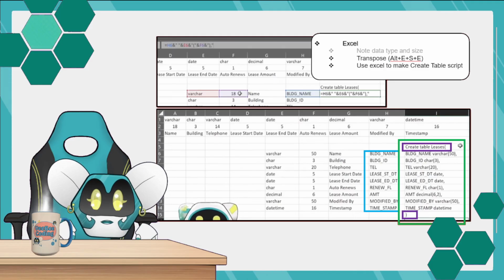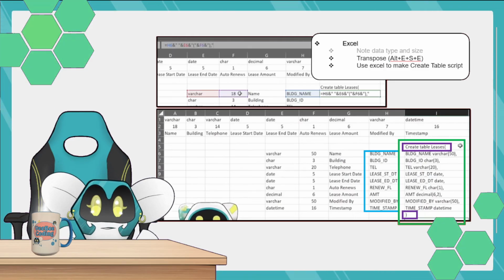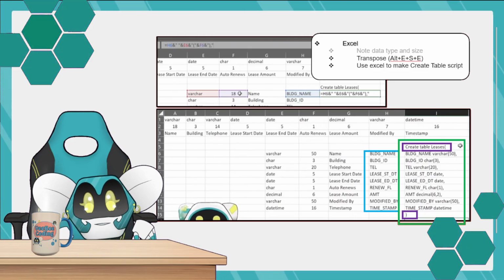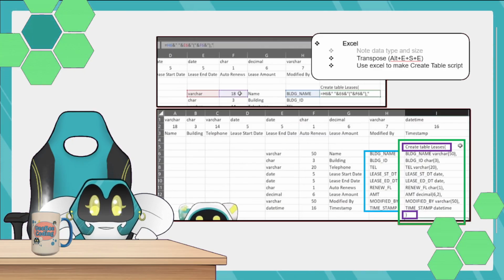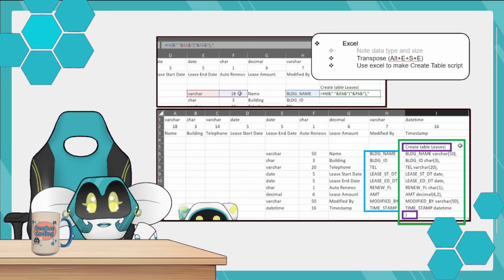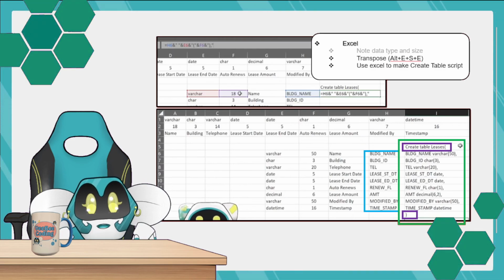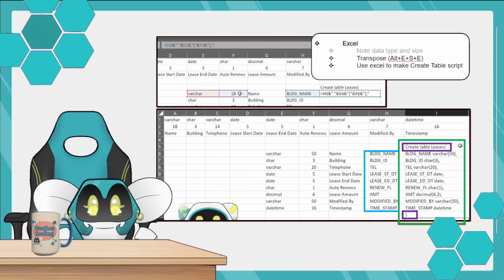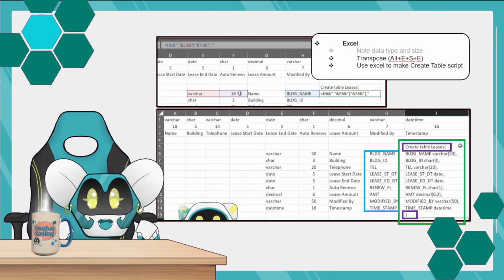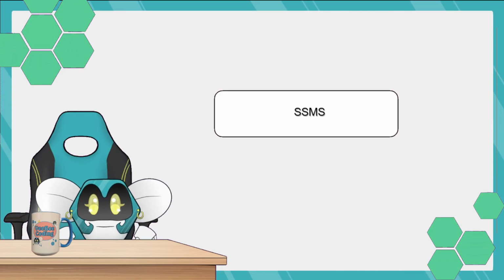And don't forget, there will be some changes, such as for any columns that are dates, you don't need to add in a max length, you would just have the date. Same with timestamp. We wouldn't add that, for example, the 16 you see here, we would just have our timestamp and then the data type or date time type noted.